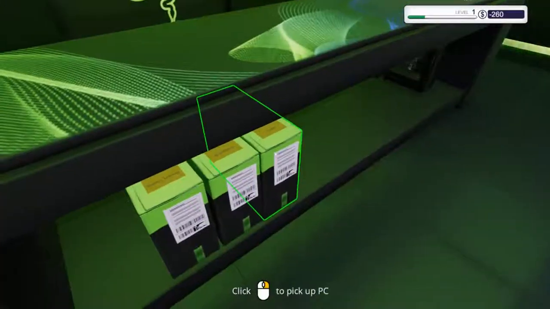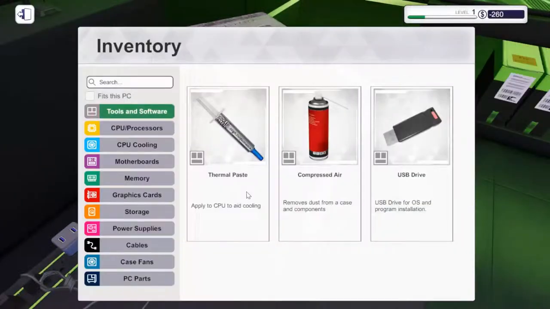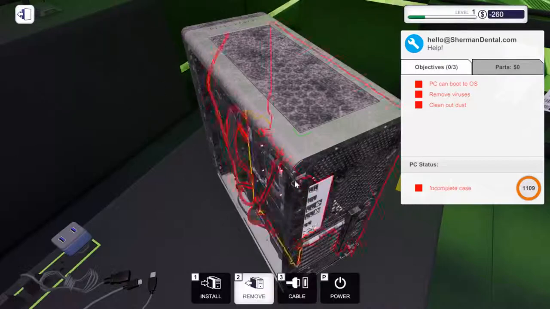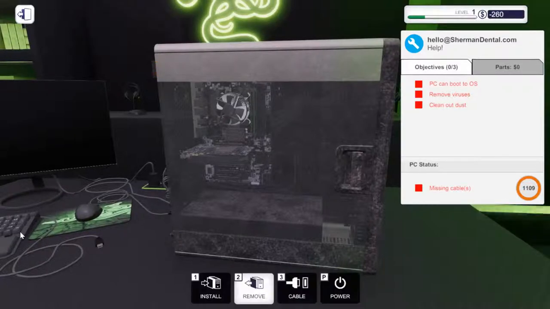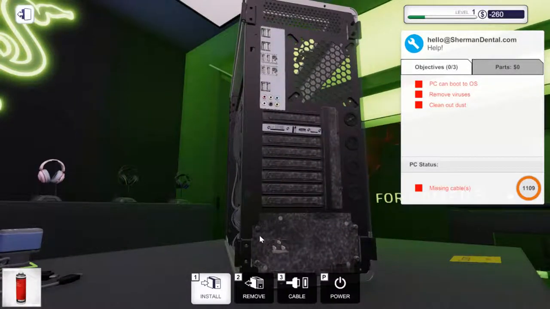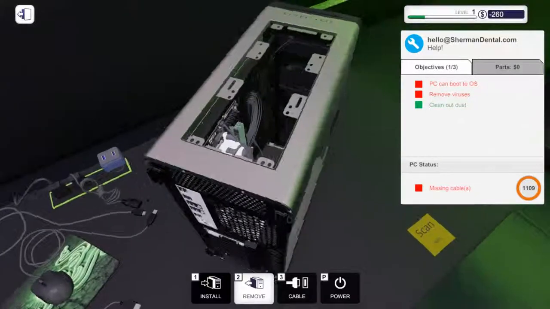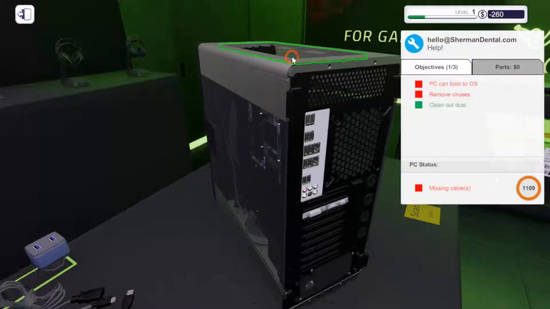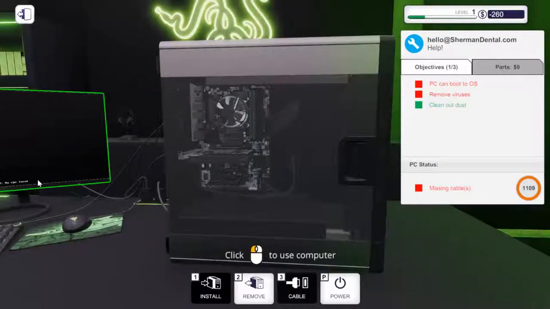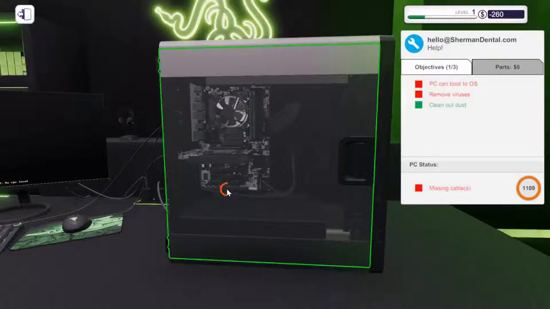PC rebuild. This is a very dirty PC, I tell you that. Right, if you clean a PC, you have to use an aerosol can so it can blow all the compressed air away. Right. This one should be mostly done. No CPU found. Oh sugar, that was the only thing I removed. No CPU.